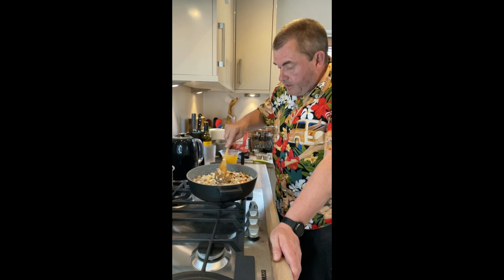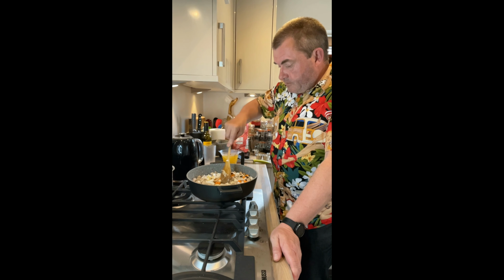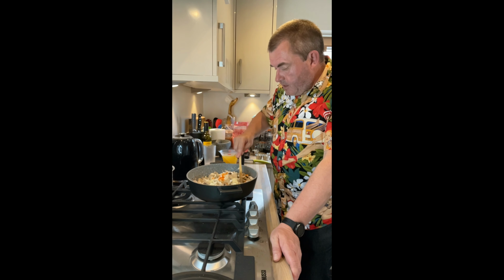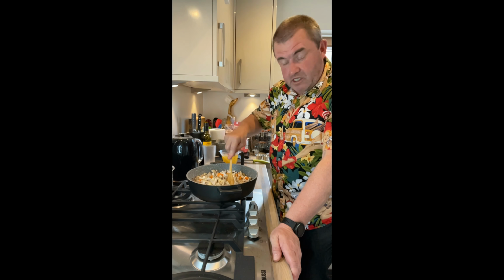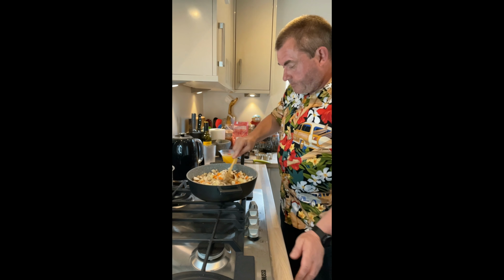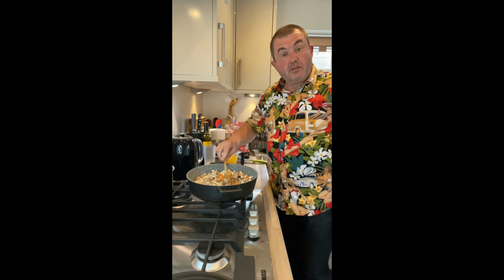Now it did seem like there's a lot of jackfruit there, but obviously once that starts breaking up and shredding up, there's not so much there. And anyway, if there's any spare, you just have it in a pasty, in some spare pastry. So, just going to continue cooking this for a bit.